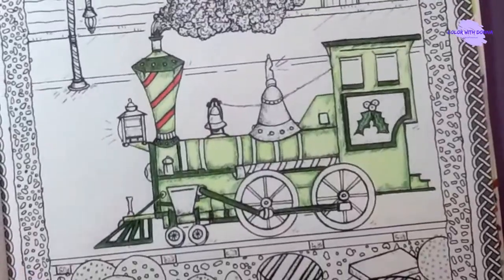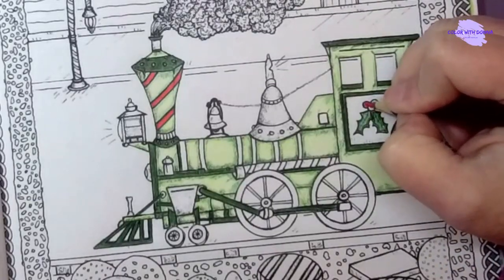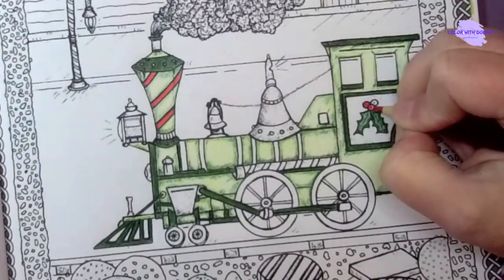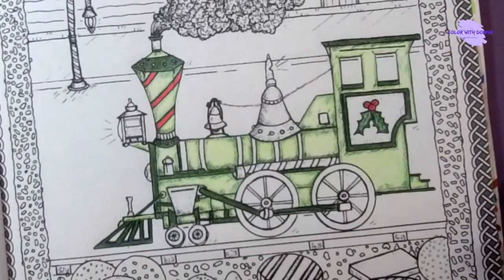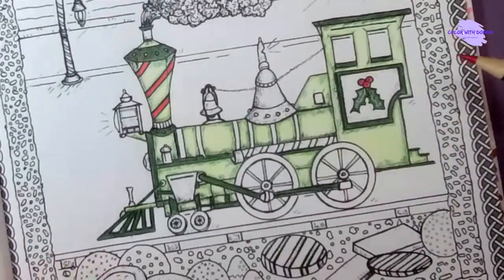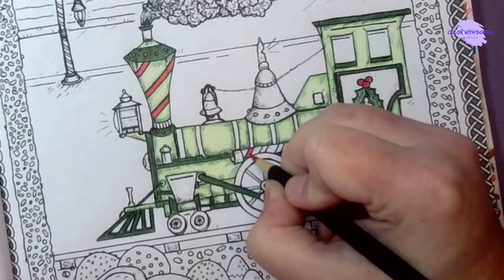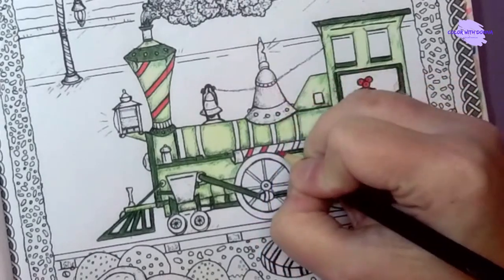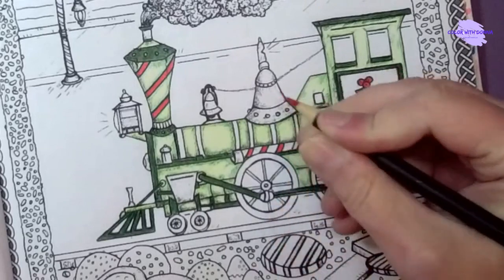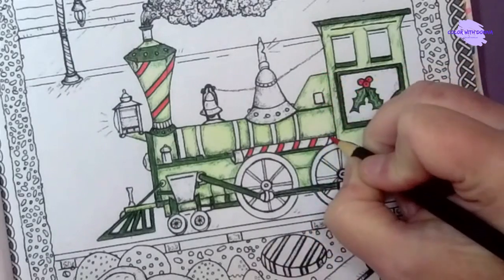Oh, I think those colors look good together. I mean, I could be wrong, but I've been known to be wrong a time or two in my life. It's not often. I'm just kidding. Yeah, I like that color red. Oh, I do. What is it? It's like I said, it's the cadmium red 24. I do like it. Looks really good with the green.